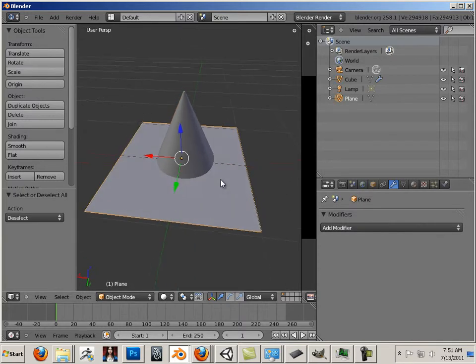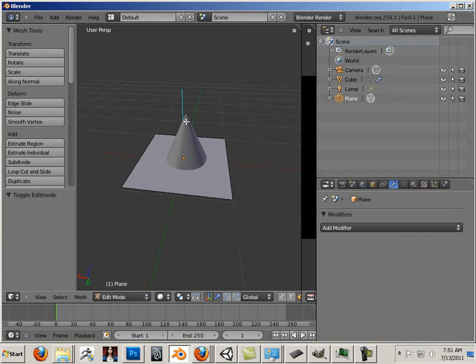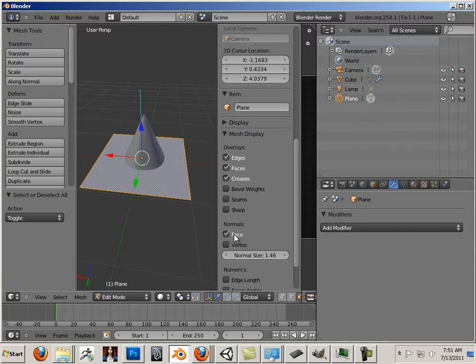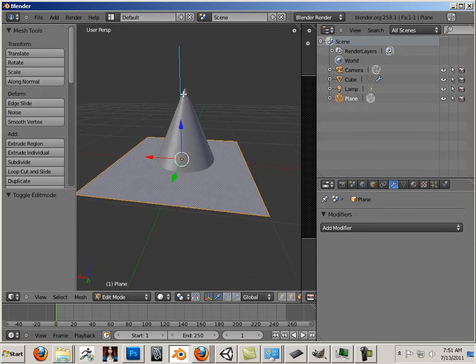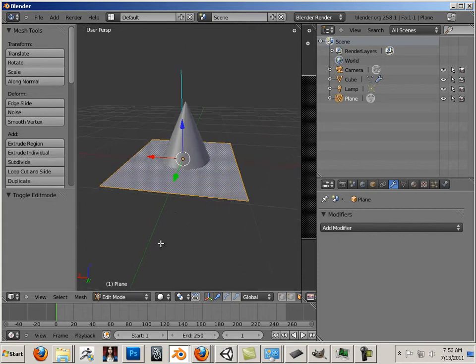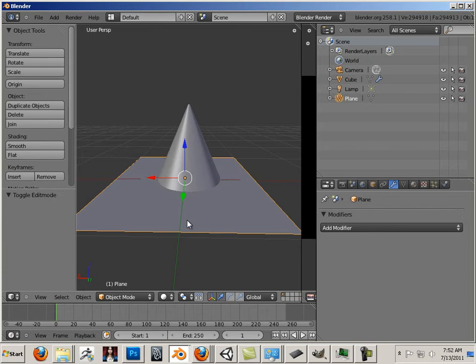This thing has a normal and it's facing in one direction, up. Okay, just to show you how to get that normal and how to look at it, hit N on the keyboard and go to face normal. So check. It has to be in edit mode, has to be highlighted as far as the face goes, and then you can look at it. So that normal right there is measuring the distance between the surface and the peak of this, and a normal goes on forever. It actually just goes all the way up, linearly forever. But I could state how far the measurement goes in the bake.